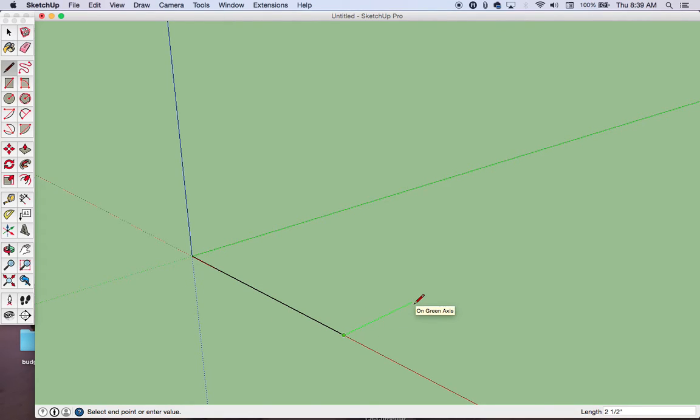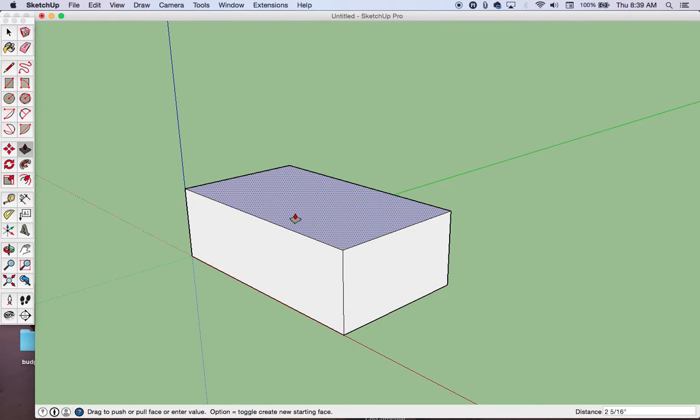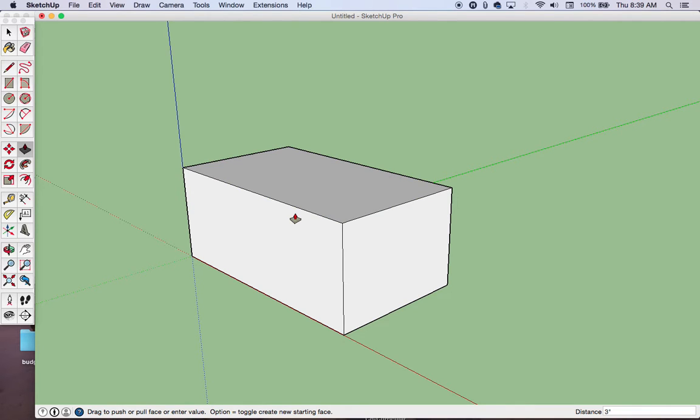I also know that this object is 4 in depth in the green direction. I'm going to come over here and snap back to my green axis and close this surface. So I have this gray surface that's snapped in. And moving on to the next tool, the push-pull tool, which I introduced in the previous video, I can now pull this up to the appropriate height. The appropriate height of this object is 3.